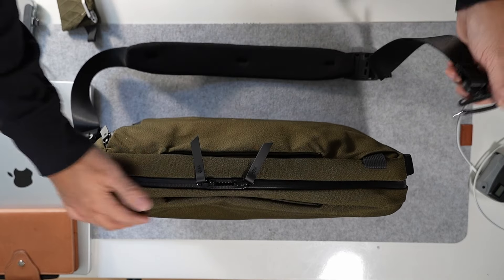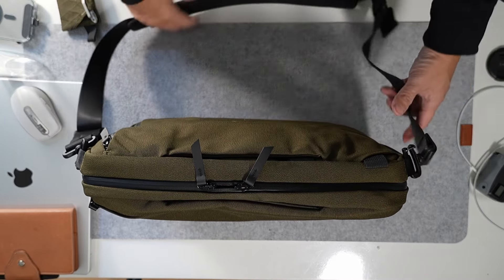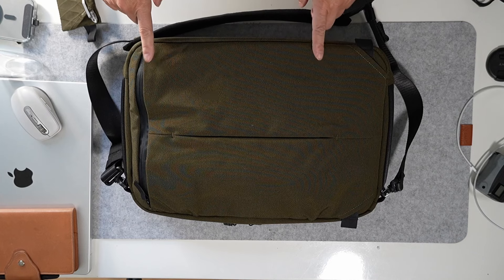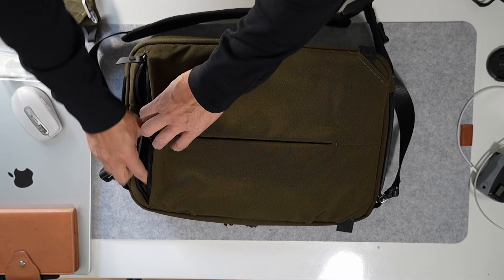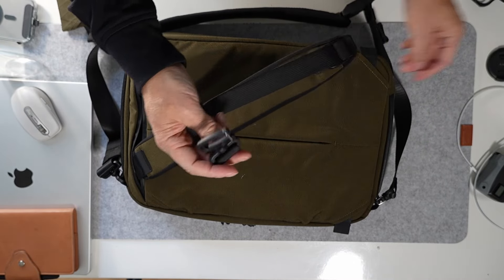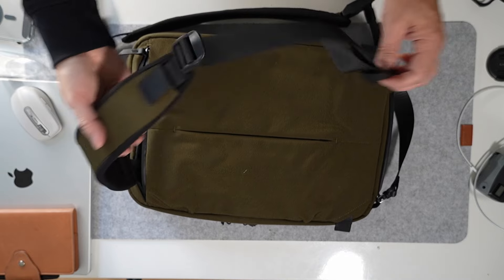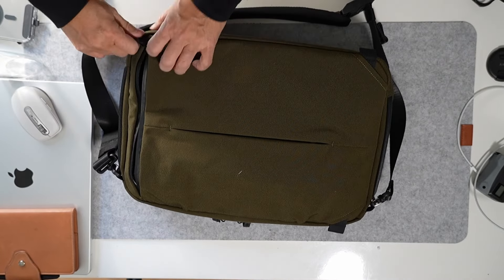So I'm going to put this back because this is the most useful way to carry — over the shoulder. But you can also put it into backpack mode if you need to. With such a small bag, I don't need backpack mode most of the time, but if I'm traveling and this is my personal carry, sometimes I want to go hands-free. You open these zippers, the straps come out — same kind of material, design, and clip on the end — and you just attach them to the sides and you have a backpack. In fact, if you want, you can attach it diagonally and carry it as a sling bag. I like that these are so low profile; they go back in very easily when you don't need them.